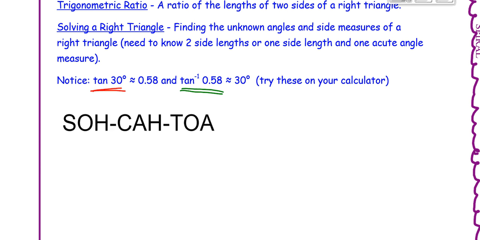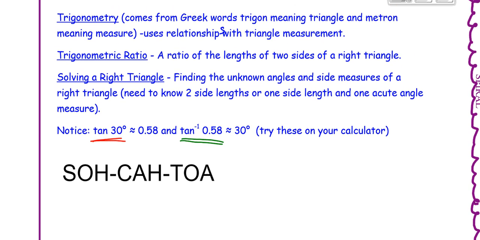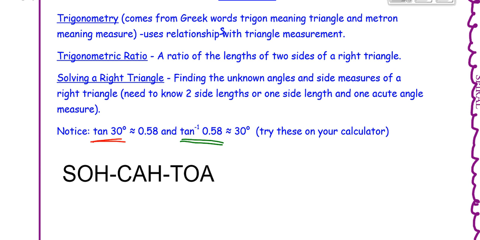Please take a minute also and write this. It's going to be a mnemonic device, and we'll talk about that as time goes on too. And we will practice that in class. Today, you're just writing it down, SOHCAHTOA. And we'll talk about kind of what that means as time goes on. If you need to finish writing these terms, then by all means pause this and then move on when you're ready. I'm going to move to the next slide.